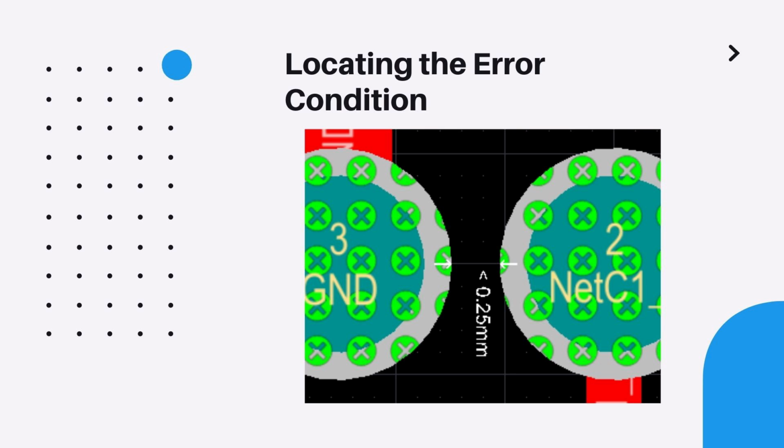To locate a violation, click the link in the report file, or double-click in the Messages panel, or click on a violation in the PCB Rules and Violations panel. Using the violation details, you can establish the error condition. The image below shows the violation details for one of the clearance constraint errors, indicated by the white arrows on the 0.25mm text, indicating that this gap is less than the minimum 0.25 allowed by the rule.